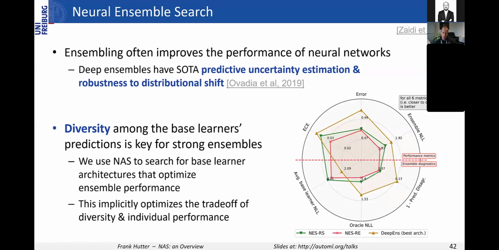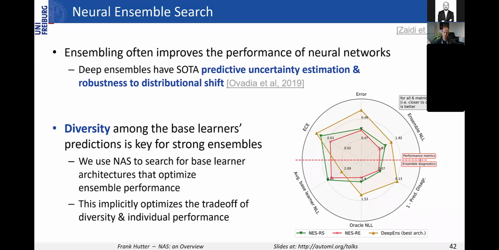And yeah, this is a plot that looks at different metrics. For example, it looks at the error of your ensemble, the ensemble negative log likelihood, and your expected calibration error. And there, the deep ensemble approach is here in yellow. And so there the expected calibration error and the ensemble negative log likelihood are actually higher than those of these neural ensemble search methods, despite the fact that we actually used the best architecture here in the search space.